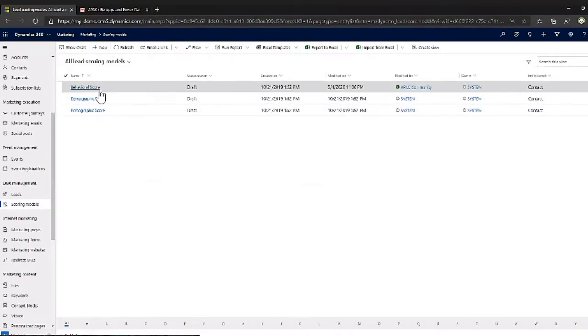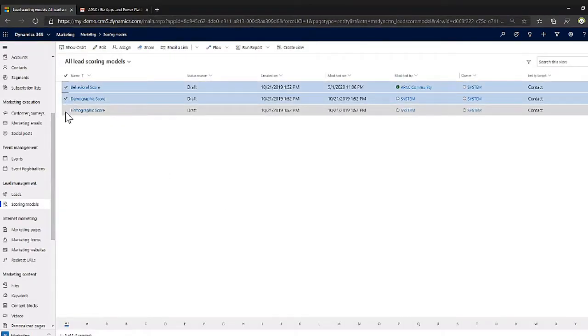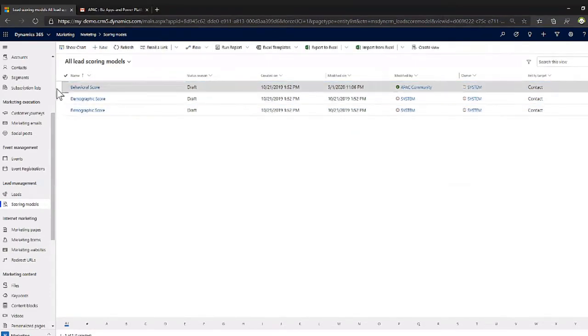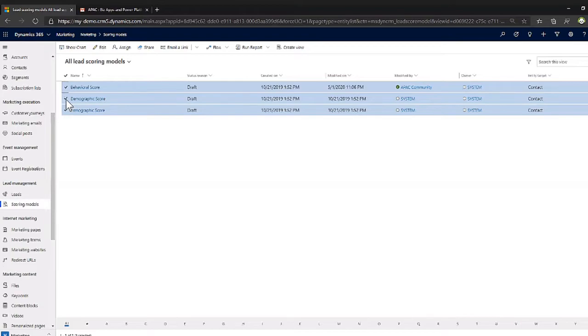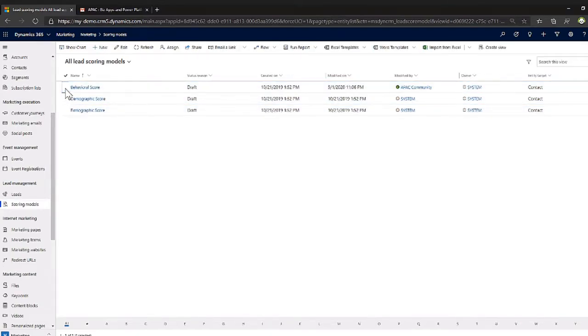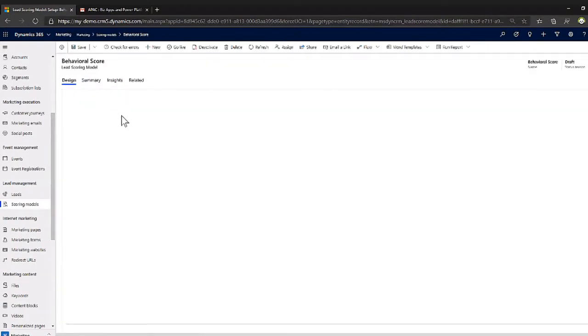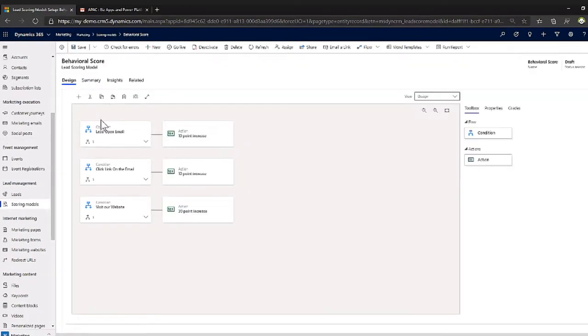So from here, you have three list templates. Or you can create a new one. I have created these three: behavior score, demographic score, and firmographic score. Like the behavior score, I can define the condition and action. First, you define a condition.